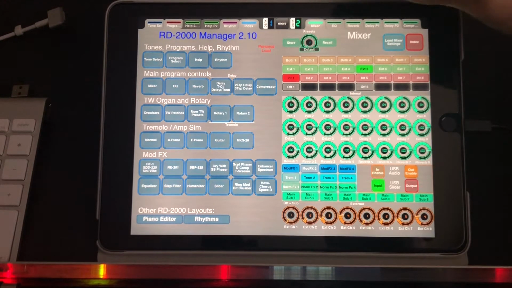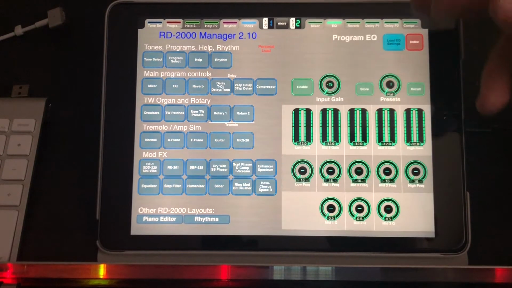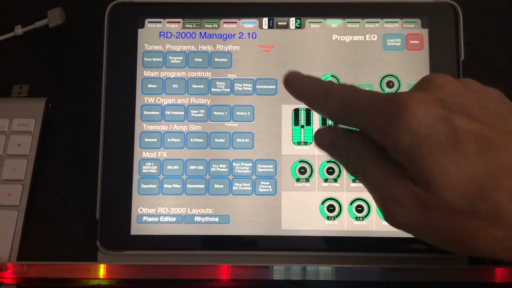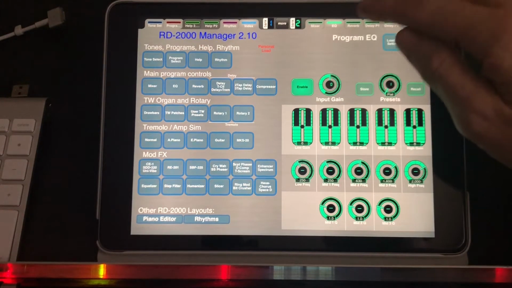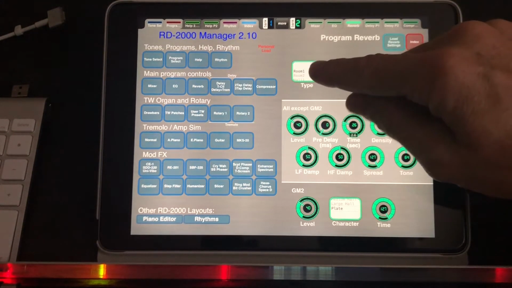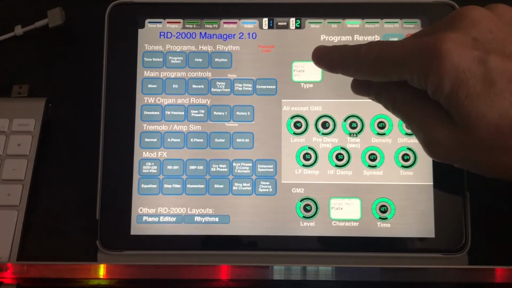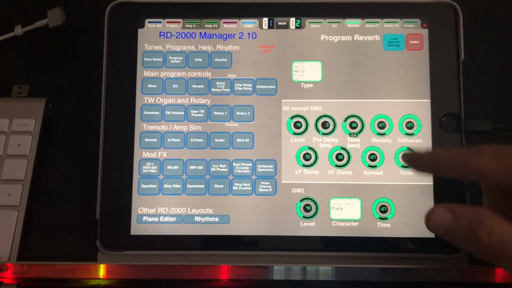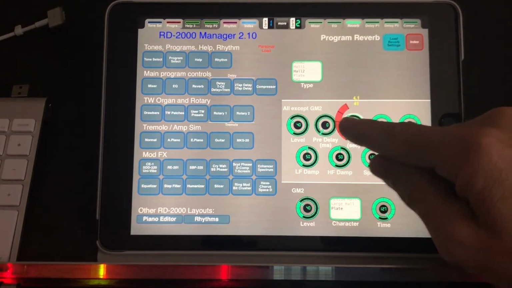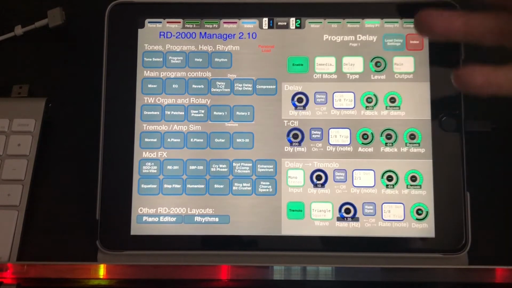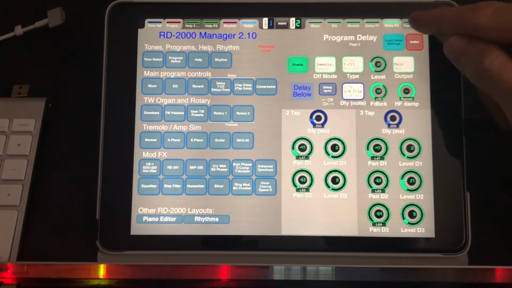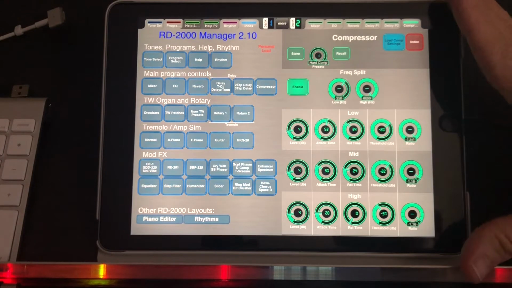Continuing on through this bank, you will see we have a program EQ tab. Once again, we'll load it, bring in what the settings are in it. We can enable program equalization. We have reverb. Now we'll introduce a new control here. Here we can select the type of reverb, Hall 2, and then once again load the settings to see what they are and then modify them as we want. Same thing continues for delay. You choose the type, load the settings. Delay actually covers 2 pages, and we have a compressor here.